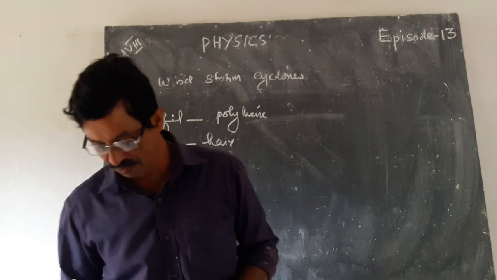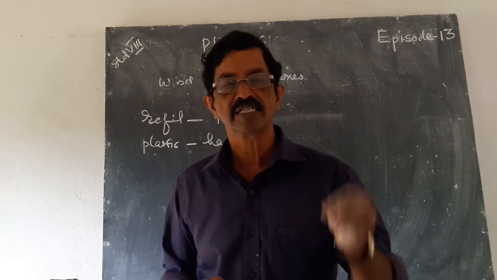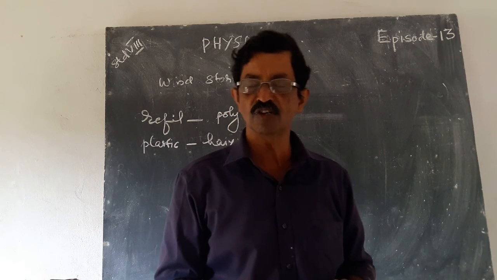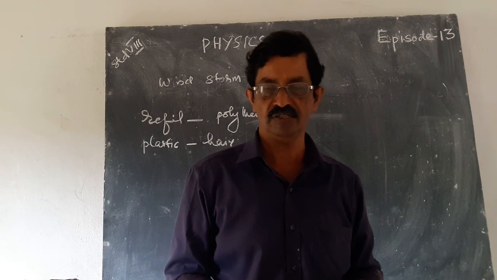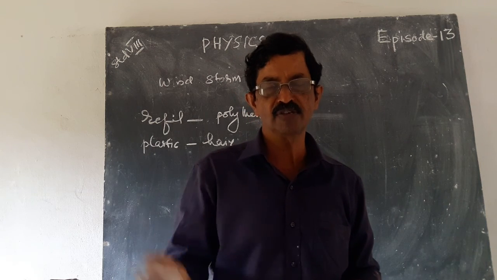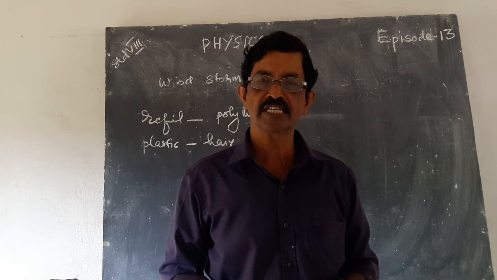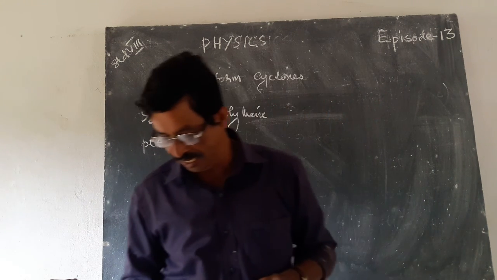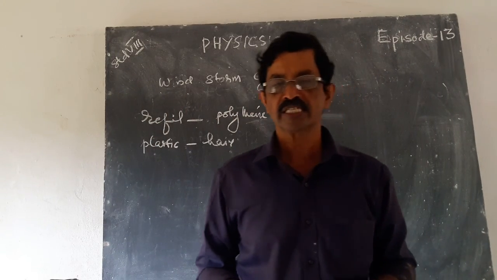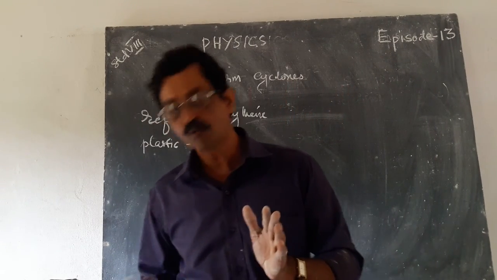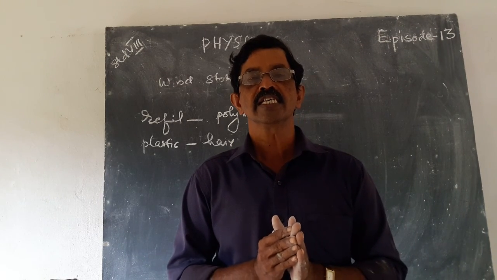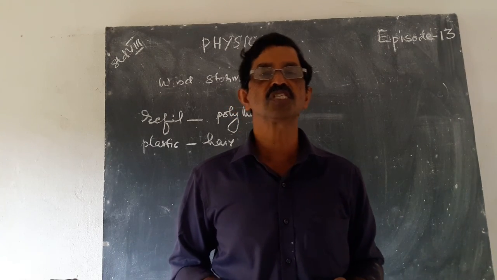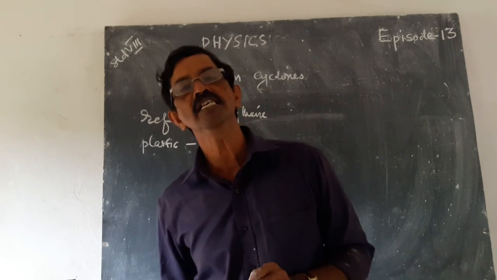An eraser when rubbed with wool or anything cannot attract small pieces of paper. So it is not charged. That means when an eraser is rubbed with wool, it can't attract small pieces of paper, so that one is not charged. Then another one is a steel spoon. A steel spoon when rubbed with polythene, can it attract small pieces of paper? It is not attractive. That means it is not charged.